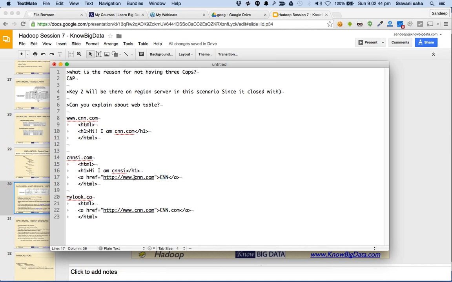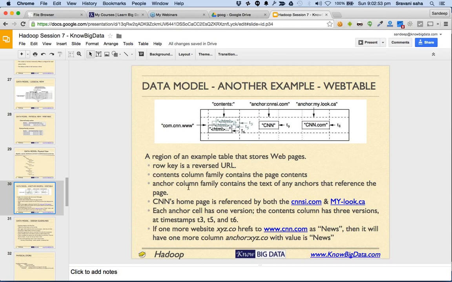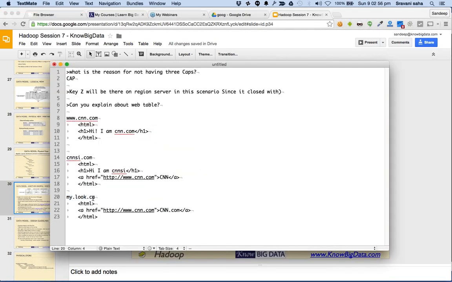If you click on this, you will go to this website. So you can see that cnnsi.com is referencing cnn.com, and mylook.ca is also referencing cnn.com. All right, so there are these three nice websites.